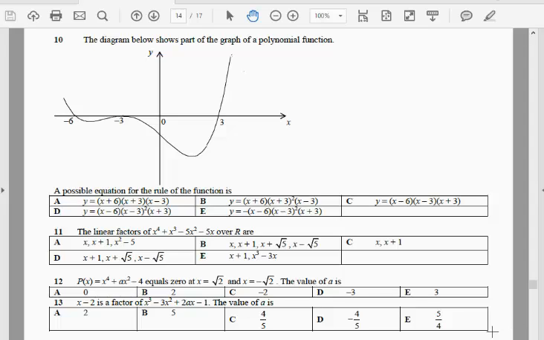So Chris is the first person to pick the answer. She said, I'm not going to reveal his answer. He is right. So he said B. B is the right answer. Well done. Because it goes through -6, it must be x plus 6. And because it bounces off that one, it's a x plus 3 squared. And it goes through that one, so it's a x minus 3. And the overall power of this one is, of course, 1, 2, 1. So this is 4. It's a quadratic equation. So, and it's positive. That's why both ends are pointing to infinity. So the answer is B for that. Well done.